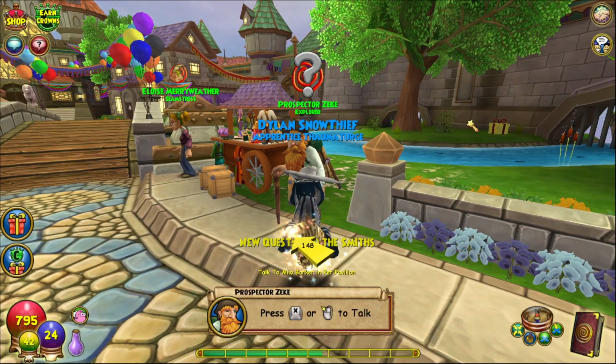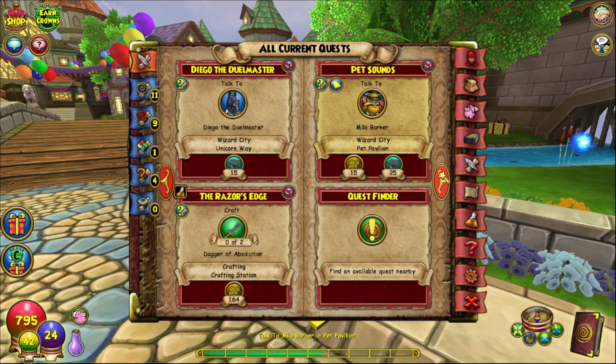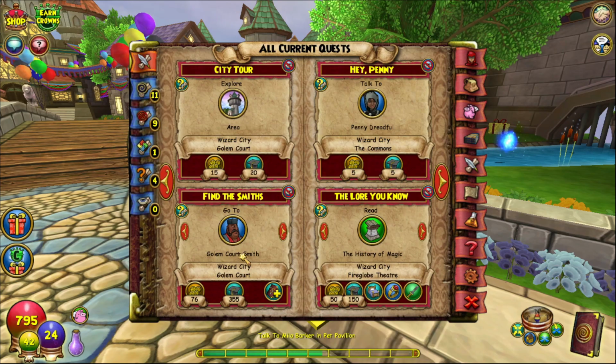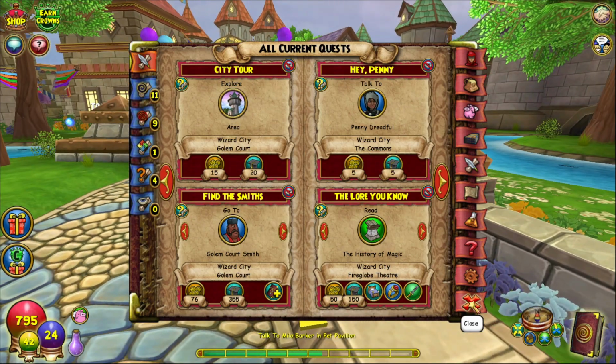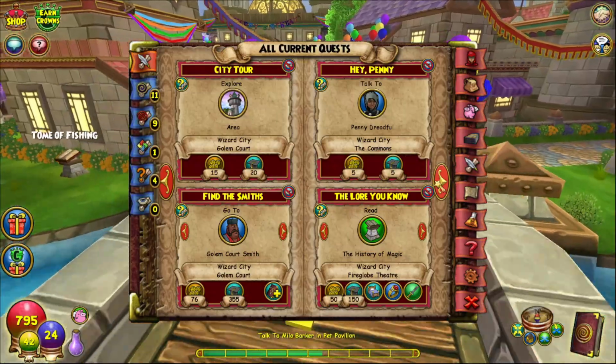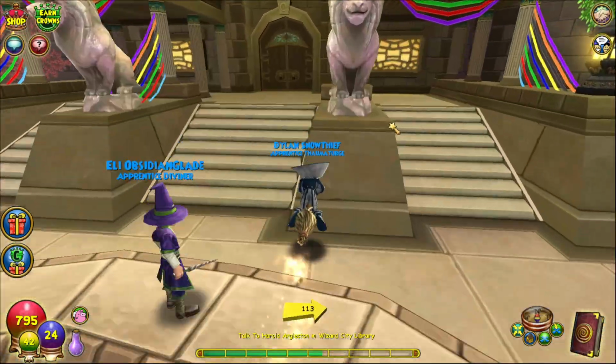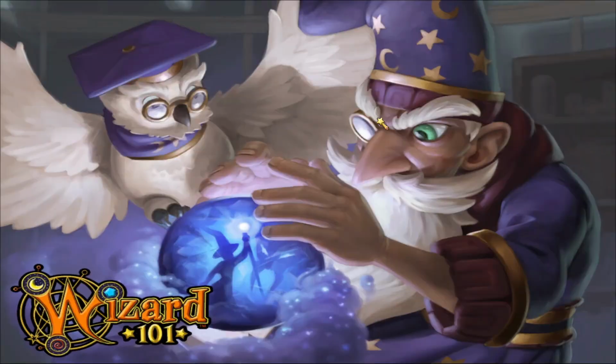Beautiful. So that quest that we just picked up, there it is, the Smith's quest, you must get. It gives you a training point, and training points are what you can use to train other spells from other schools. So this is one of the most important resources that you want to be collecting as you're playing Wizard101. So now that we did that, we are actually going to talk to Harold Argleston in the Wizard City Library.